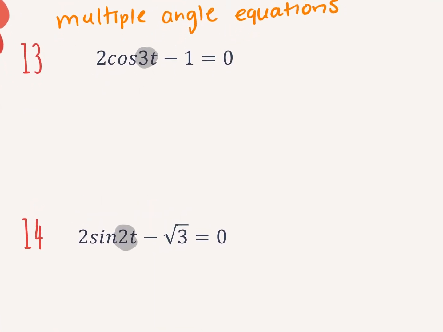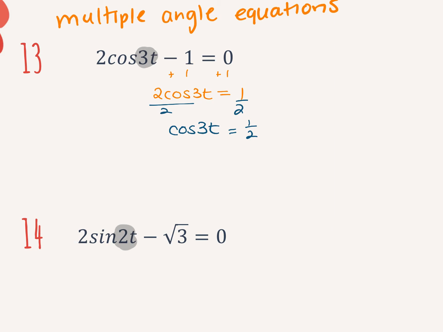So for these, we are actually going to solve the way that we normally solve first. So I'm going to add the 1 to cosine 3 theta equals 1. I'm going to divide both sides by 2. Oh, not theta, sorry, t. I make it an x still, you can make it whatever you want to make it. It's just a variable.